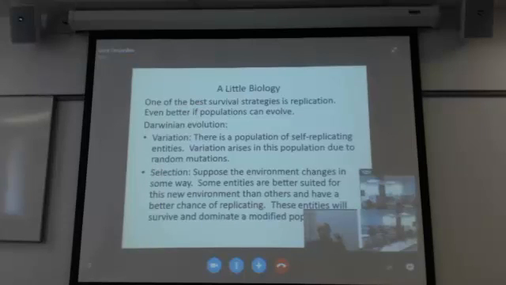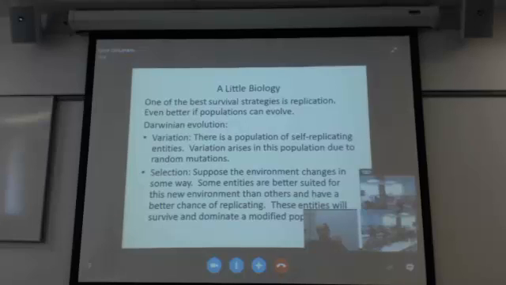Initially, the replication is roughly perfect, but a small variation arises, so these are all slightly different things. This is a hard balance. You need a faithful enough replication process that it doesn't produce many errors at all, but it does produce some in very small amounts. Then, the other feature of Darwinian evolution is selection.